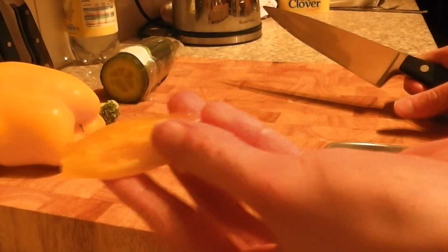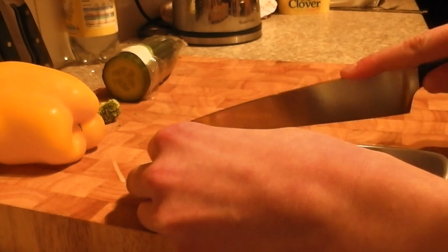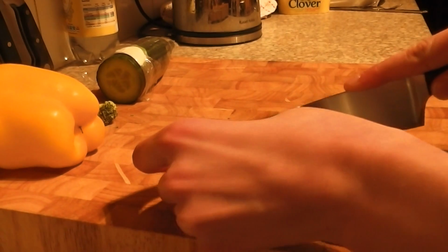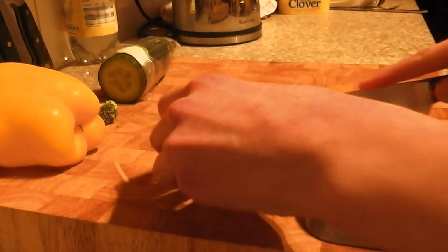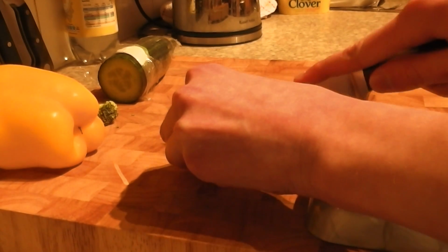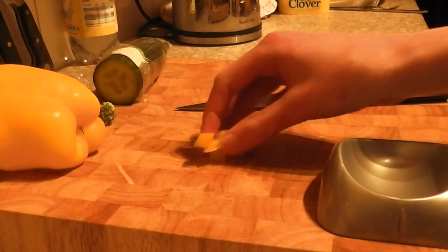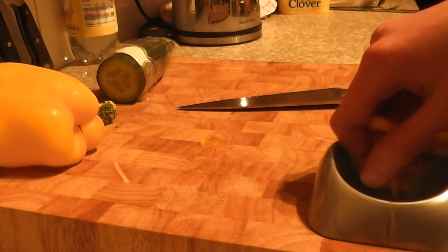All we need is about that much. Probably smaller than that. She doesn't have a very big salad. Just chop it in tiny pieces like this. So a few pieces of pepper like that, about that much she'll get. And then pop them into the bowl.